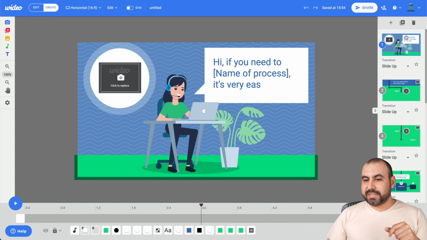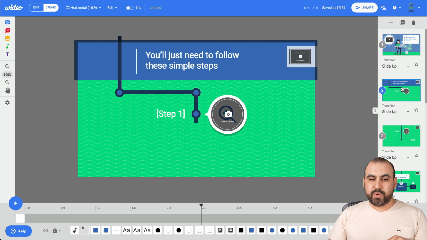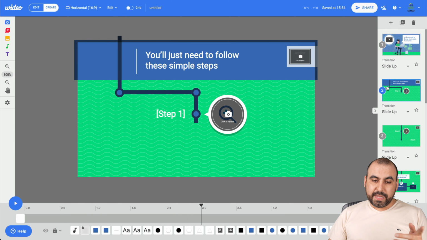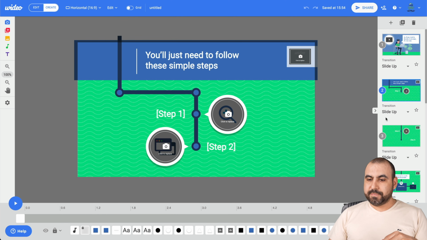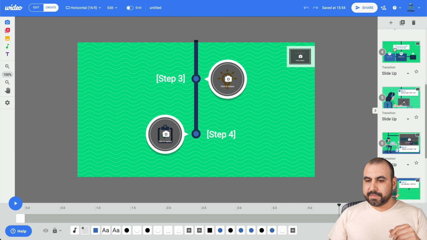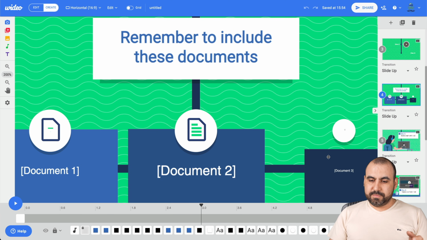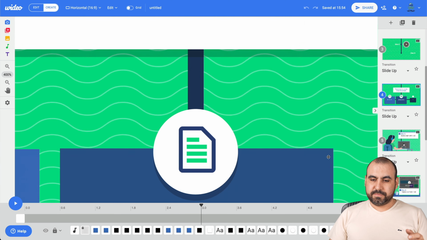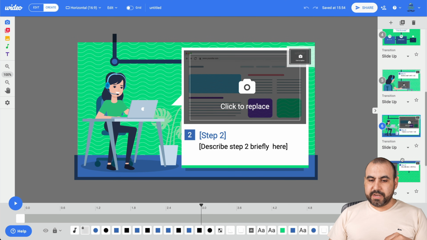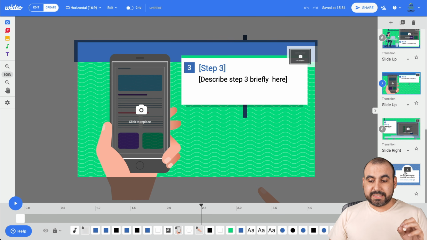So this one, what it does, here's the scenes. There's a greeting of what you want to accomplish. Then we go with step 1, well, 1 and 2. Obviously, let me go a little bit better. Here we go. 1 and 2. There's 3, 4, and documents you might need. Oh, I zoomed in. Sorry, my bad. There we go. Let me zoom out. There we go. And a lot of video transitions that help us create step guides.